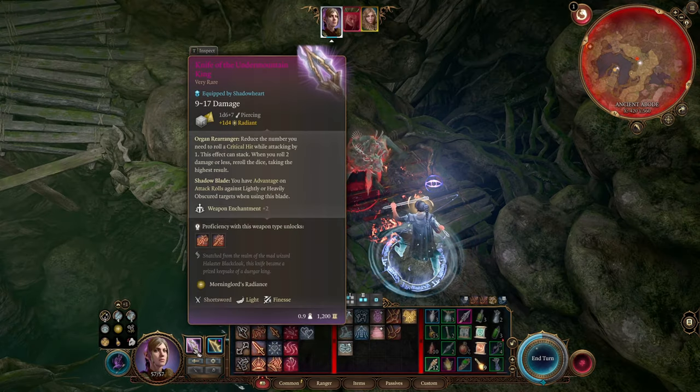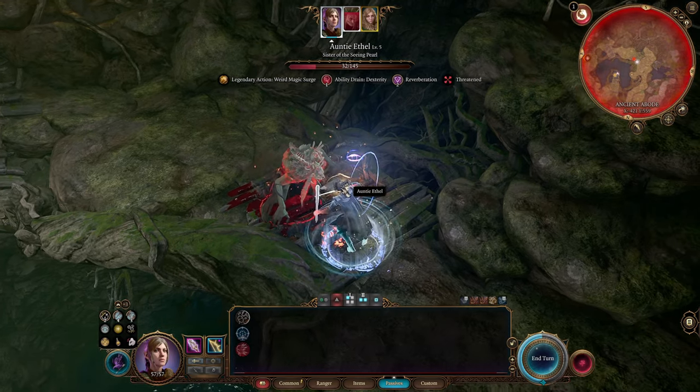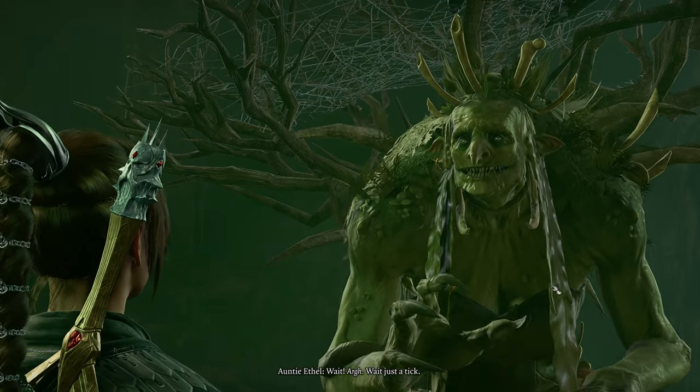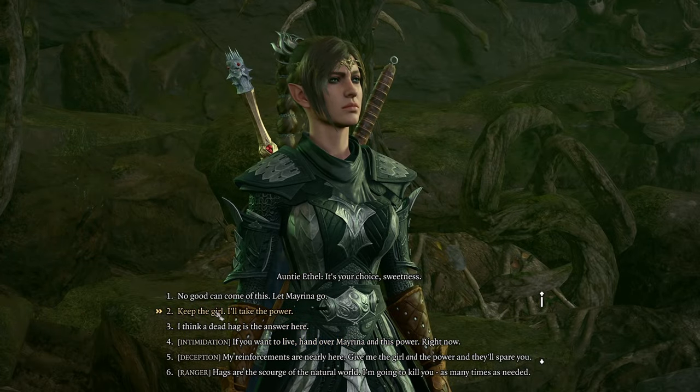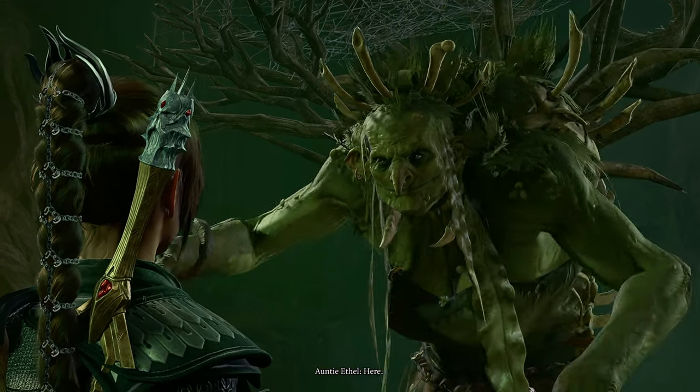And how much damage does this do? 9 to 17. I'm just gonna hit her softly. Okay, that should be the finisher. Wait! So you can roll here, but I'm just gonna play it safe and give Marina a wise choice here.